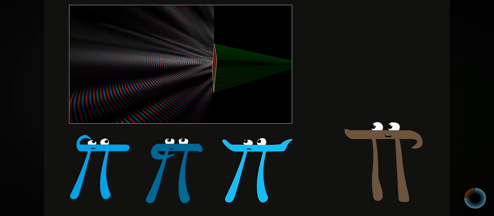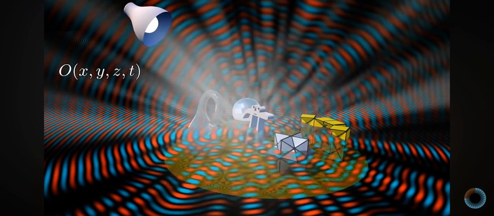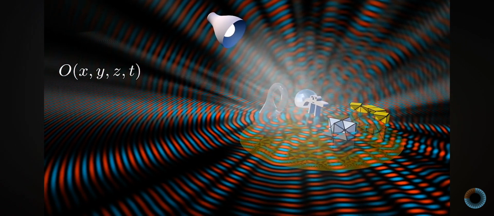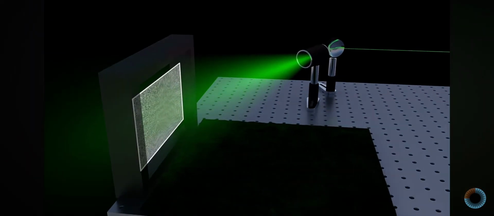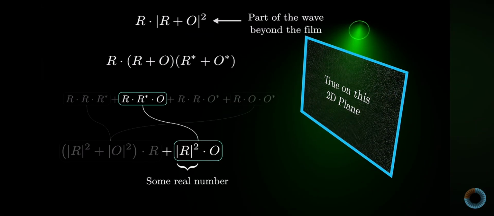but it's not too hard a fact to believe. What we're basically saying is that if you have some function that you know satisfies whatever equations light must obey, namely the object wave O, and you have another function describing a steady state wave where you know that O shows up as a component along a 2D boundary like this, then in the free space beyond that boundary, the wave must also include as a component O in its entirety.